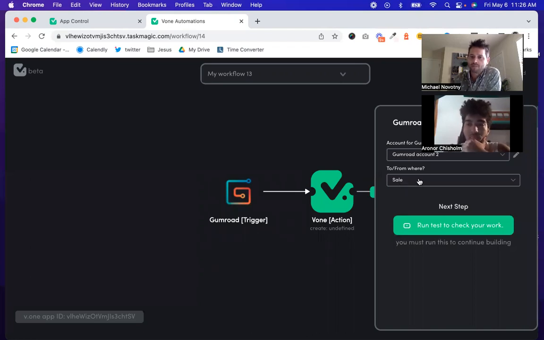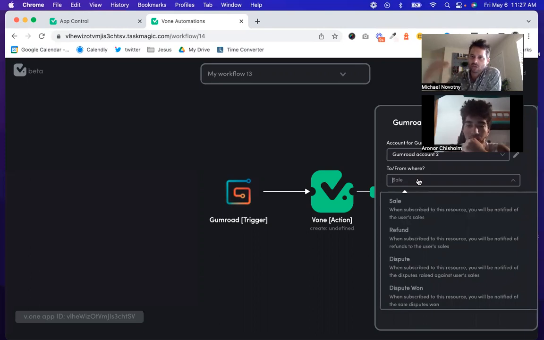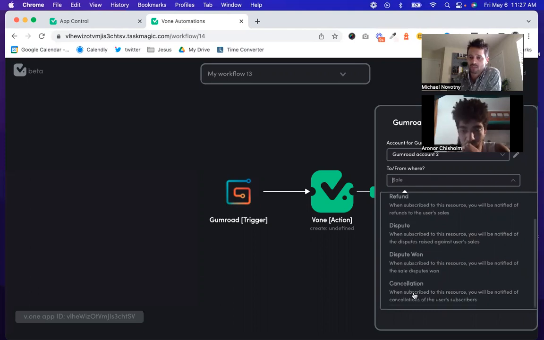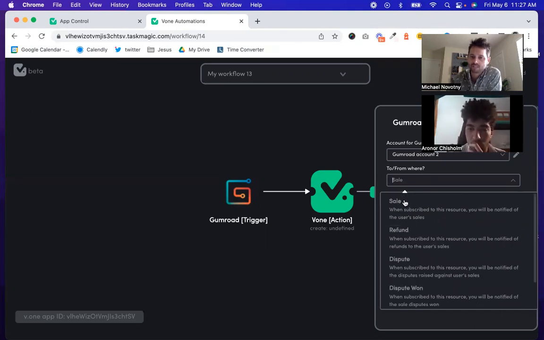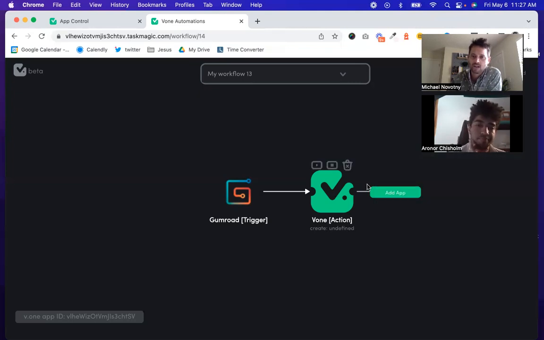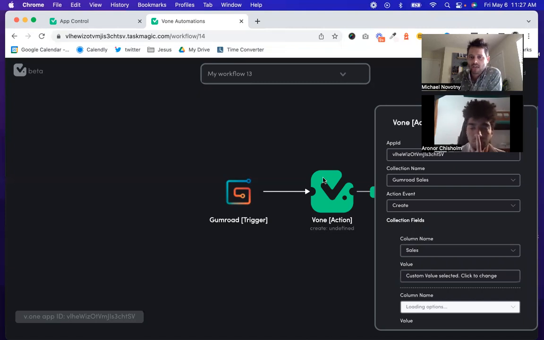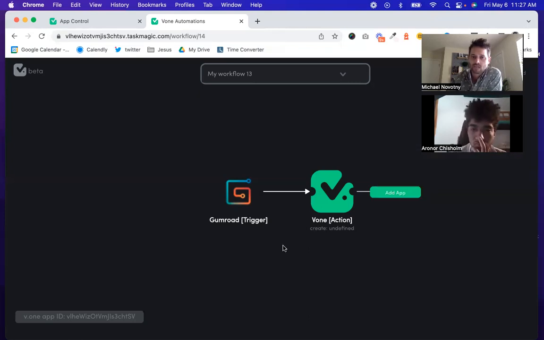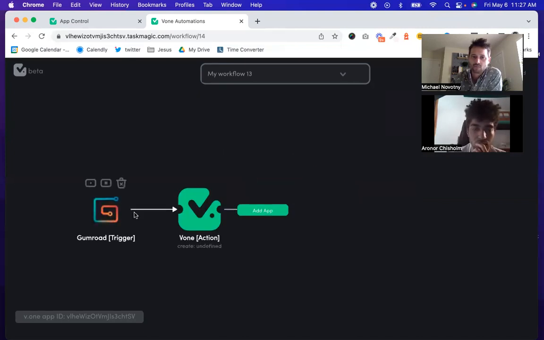But what happens is once you basically create an integration between the two accounts, you can decide what is the type of information that you want. You can have a sale, a refund, dispute one, cancellation. These might be good for other use cases, but I don't really care about them. All I care about is the sale, because what I'm trying to do is show that information dynamically on the front end. And so then you basically have to decide, okay, my next step in this process is I want to then send that information from Gumroad somewhere.